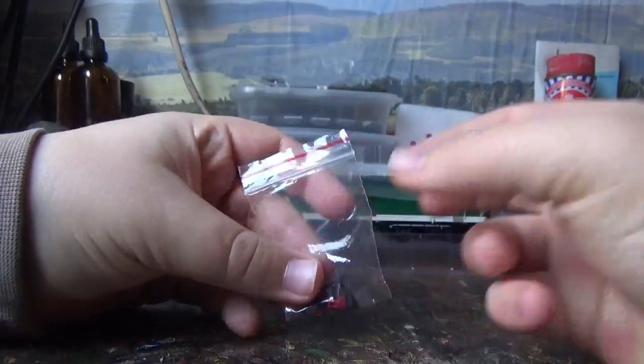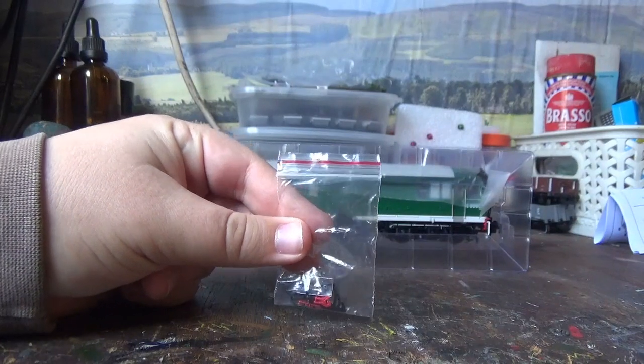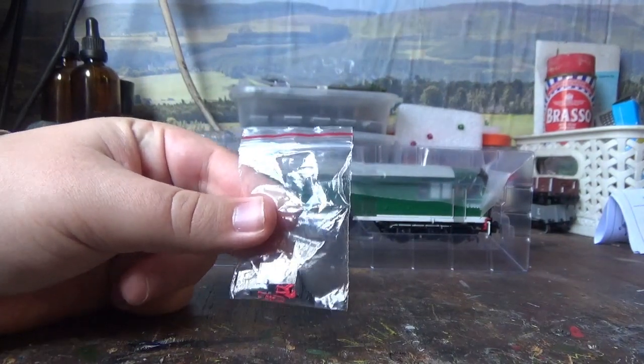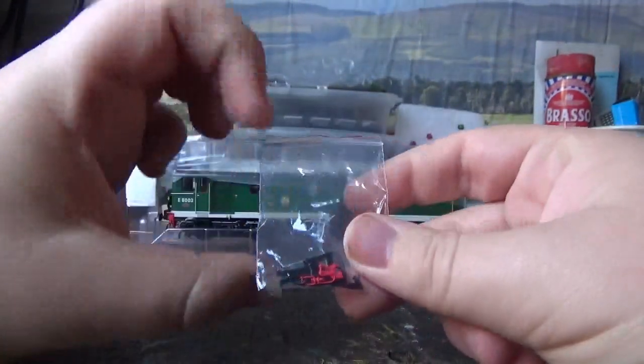Now, most of the detail pack has already been fitted, I have to be honest. It was like that when I bought it, so obviously this model is second hand, and the majority of these detail parts have been fitted already, but there are a couple still in the accessory bag, as you can see.